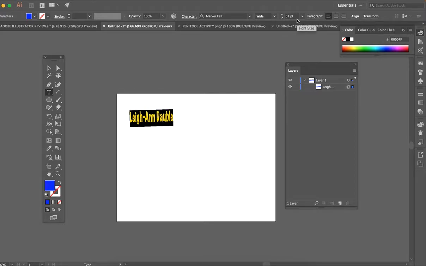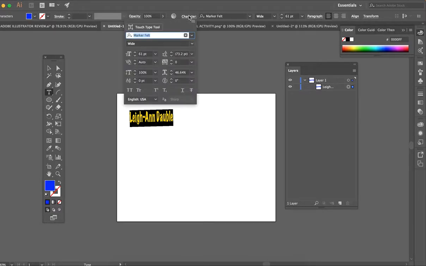Now this doesn't pertain to this, but there are also a lot of options here that you can play around with. You have a character bar where you can specifically space out certain items. You can bold your information, you can capitalize, underline. You can also align your information in a paragraph format.